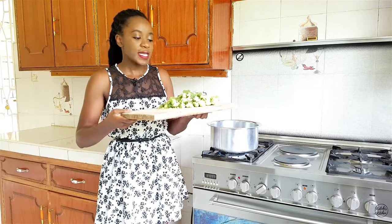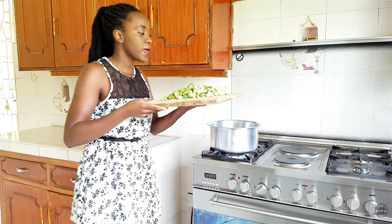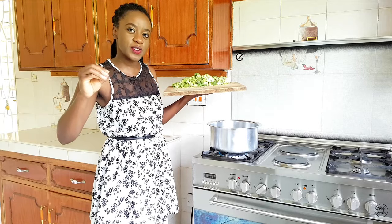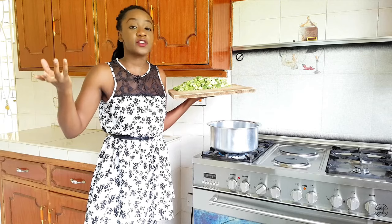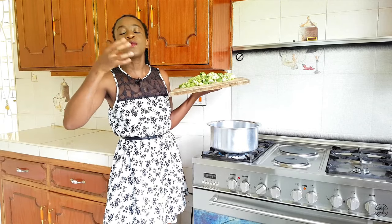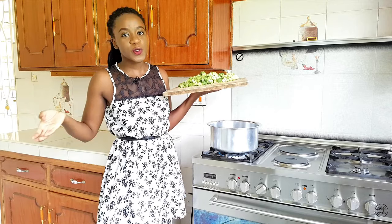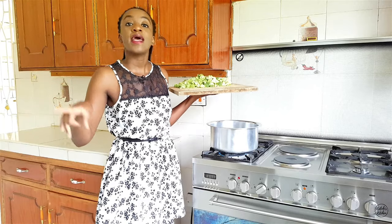We are already prepared with our broccoli — the quantity I have here is 0.7 of a kilogram. I bought really big ones from Carrefour and you can also get yours there. It's very easy and convenient. If you're not in the mood to struggle with broccoli, just go to Carrefour. But any location you can get yours from, feel free.